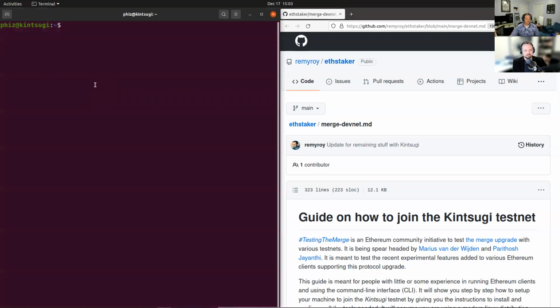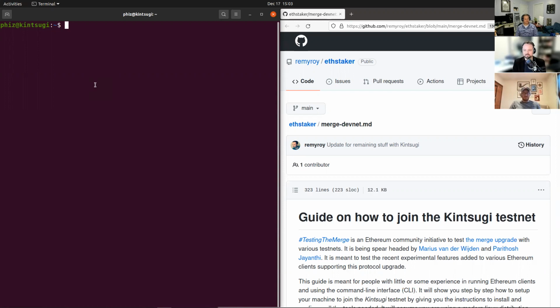So what I have here is a clean machine. It's actually an Intel NUC that I just wiped. What was I using it for? I don't know, I hope it wasn't important. So I wiped the NUC and reinstalled Ubuntu 20.04.3, the server version. It's the most recent long-term support version of Ubuntu server. You can also install the desktop. Really, we're just testing, so just install any version of Ubuntu.